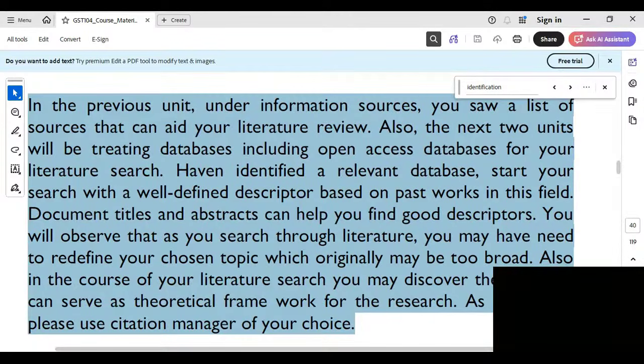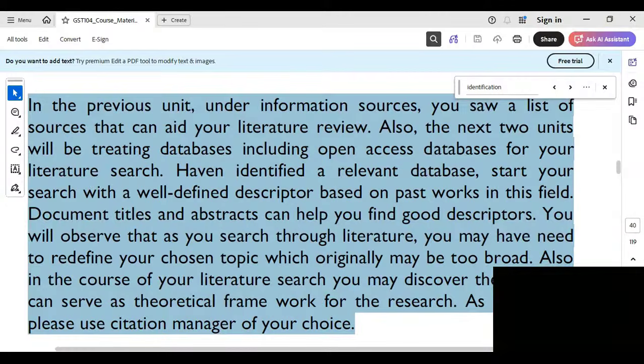If you type just hospital, there will be so many articles already written on hospital. So the better way is for you to know how to get good descriptors from your topic in order to use them effectively.